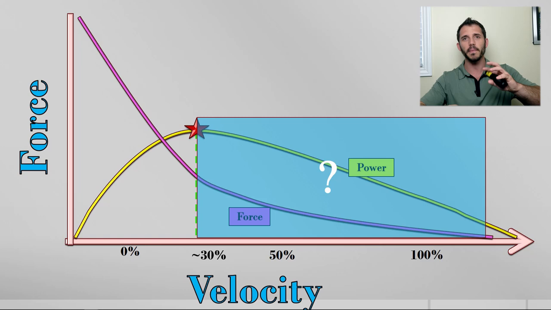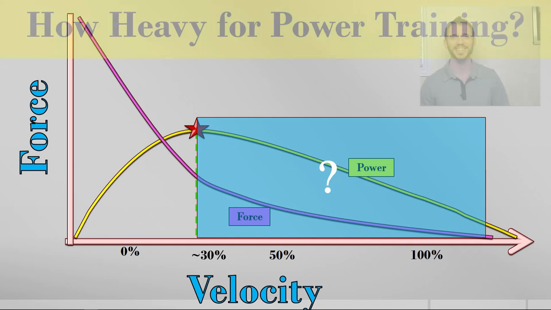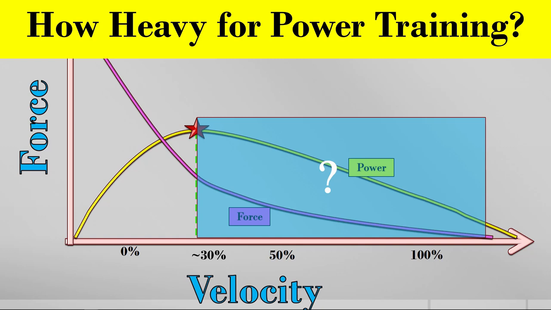Coming back to the original idea. This power curve says at some point there'll be enough mass and enough velocity that power will be highest, but it won't be at one end or the other end of this force velocity spectrum. So if you're looking ahead a little bit and you want to answer that question, well how heavy do I train if I want to maximize power? Well according to the mathematics that's going to be about 30%. So you should do that deadlift at about 30% of your max or that bench press at 30% of the squat or whatever.